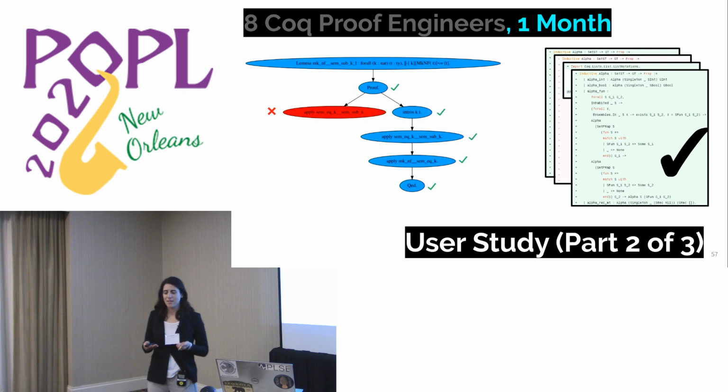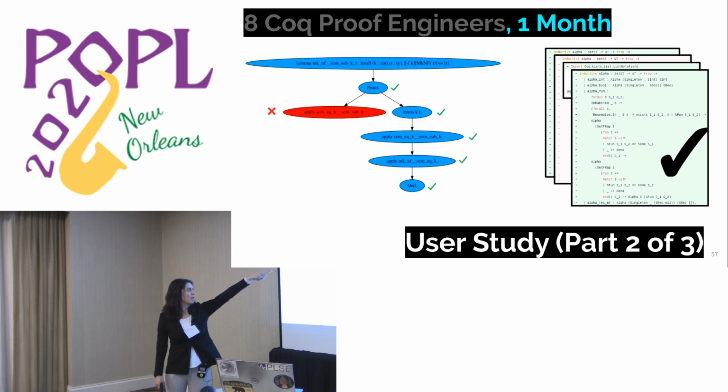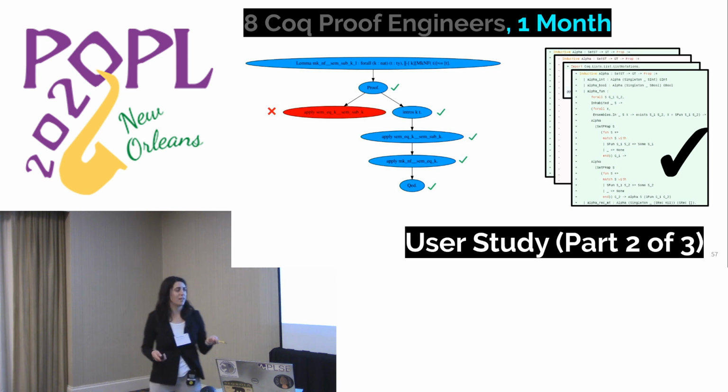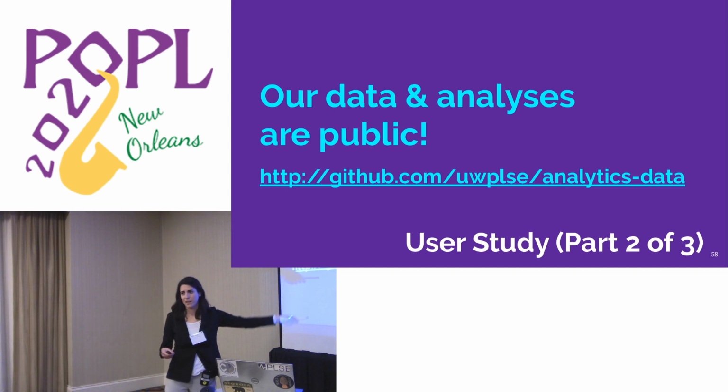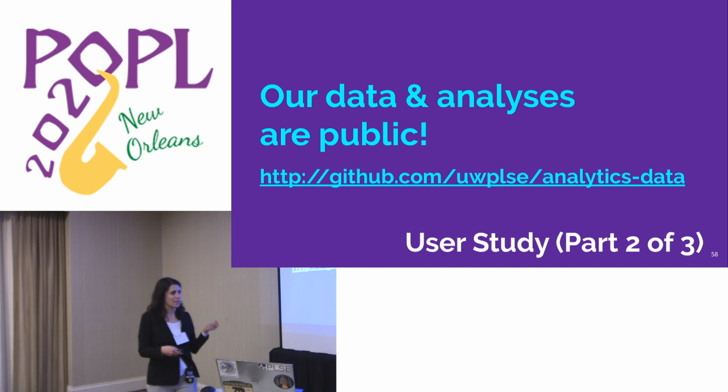To do this analysis, we took all this data and we reconstructed it into formats suitable for analysis. So on the left here, you can see a proof tree where a user attempted a proof, tried a tactic which did not succeed, and then backed up and then ran intros before trying the tactic again, and then succeeded. And on the right, you can see a sequence of reconstructed Git commits from the data. So all of this is public. The data set is all on GitHub, and you can see there the analyses and these proof trees and Git commits.